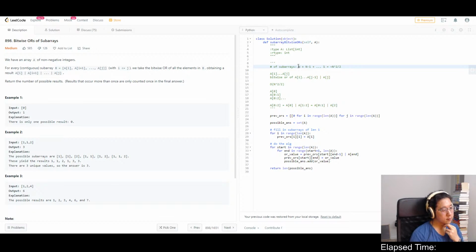Okay. If you solve for n, if you have the subarray n, you know the bitwise OR. And then if you don't take the n, then you just move on to the next one. If you do take the n, then you have n minus 1 to n, which only needs to do once.